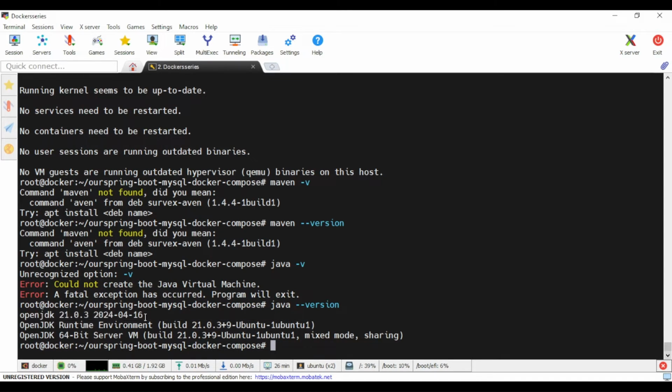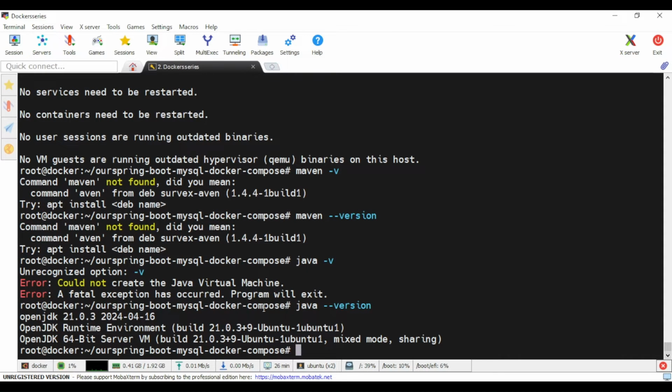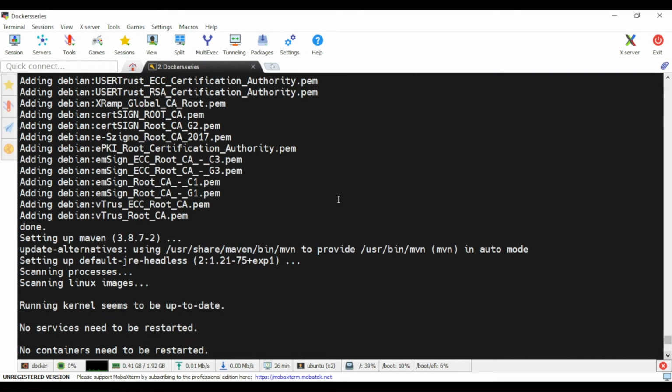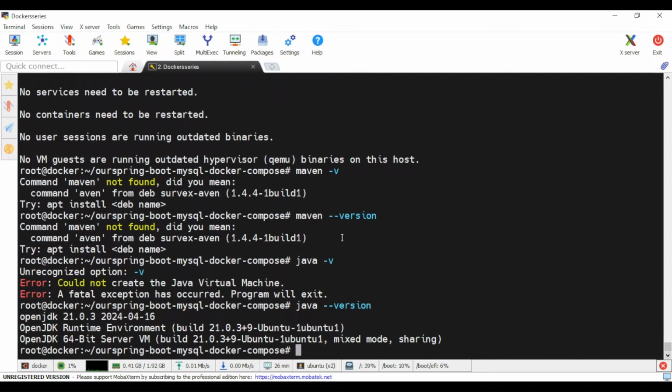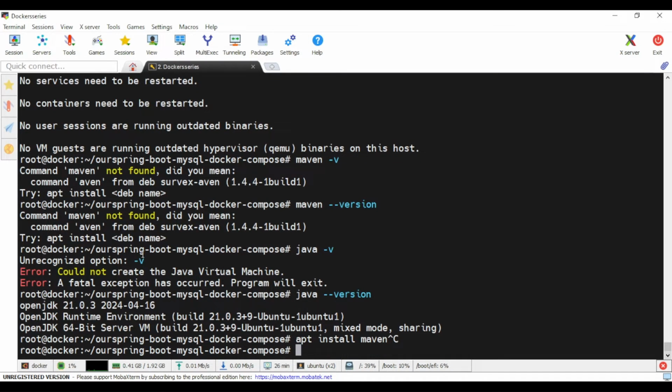We had not installed it before, so it fetched it when we used the last command, apt install maven. It installs Java first, then Maven, because Maven is built on Java. Okay, fine, so we have installed everything.